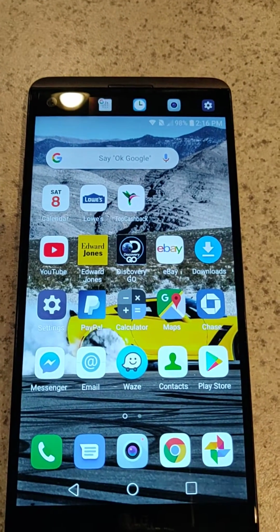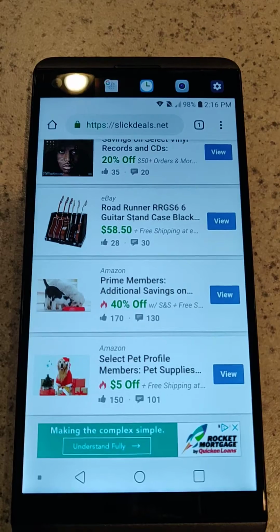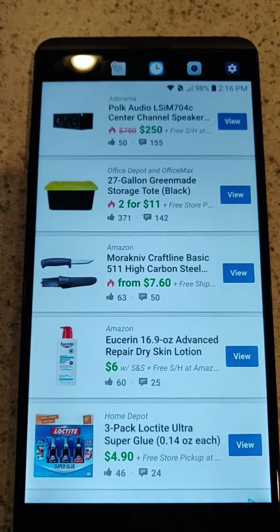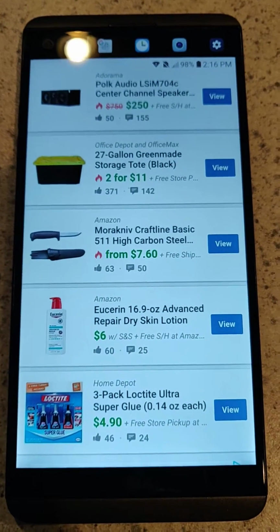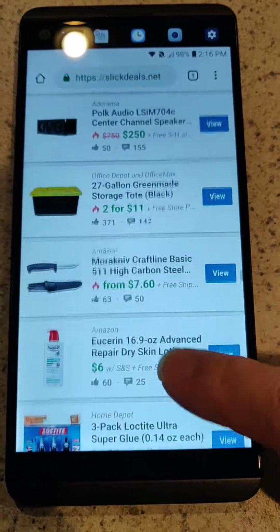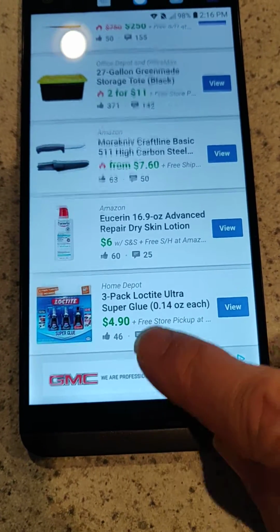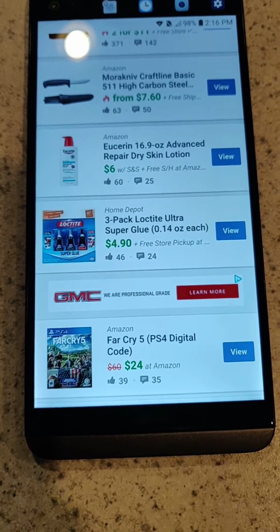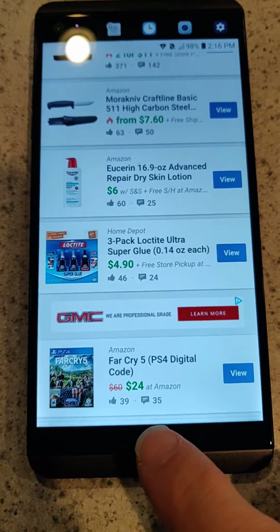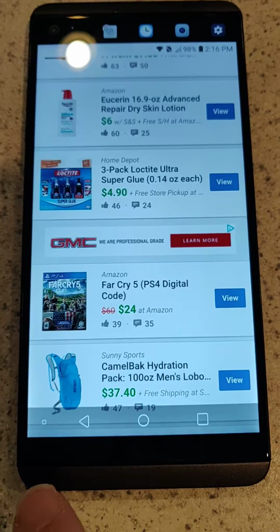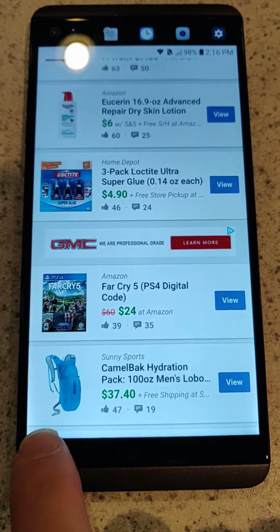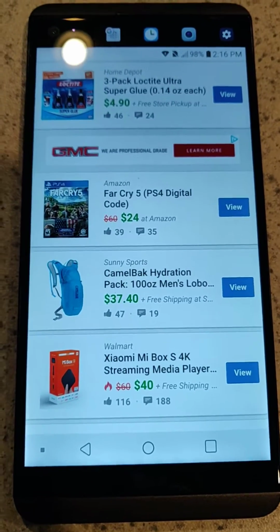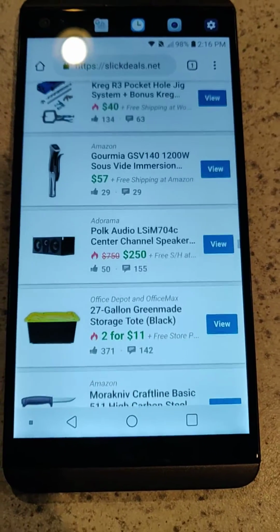So that's one. Another one is, so you're scrolling along Slick Deals or whatever, and all of a sudden you notice that your buttons are gone. Your home buttons and all that stuff, and you're like, hey, where'd they go? If you swipe up from the bottom, they'll appear translucent, but if you don't do something, they disappear again. This was an Android 8 feature, and if you want them to be permanent, you see the small dot over here on the side? You have to hit that dot, and that will make it lock in there permanently.